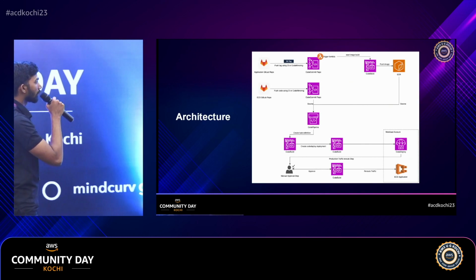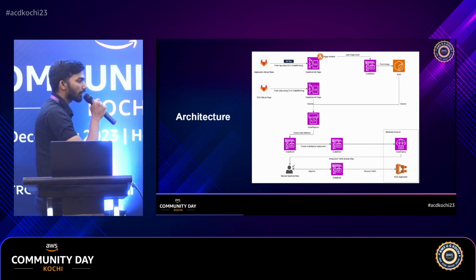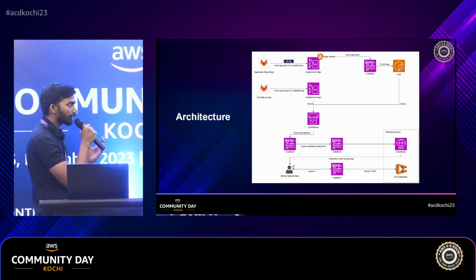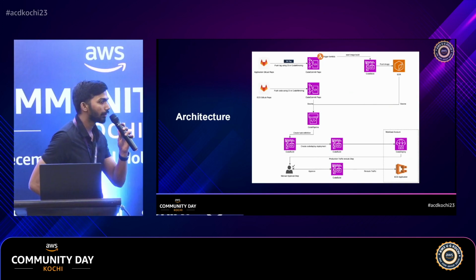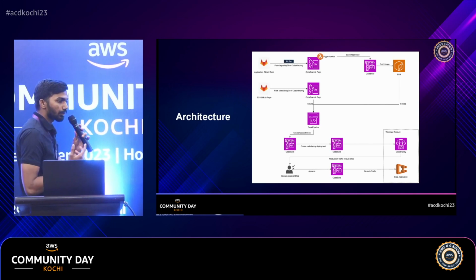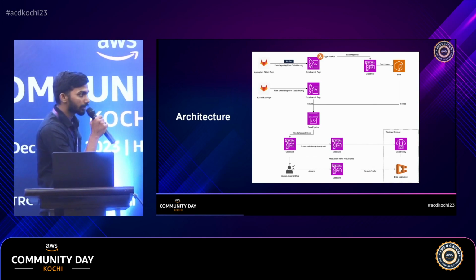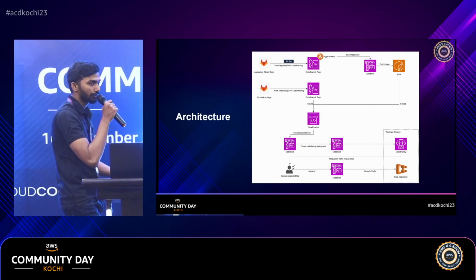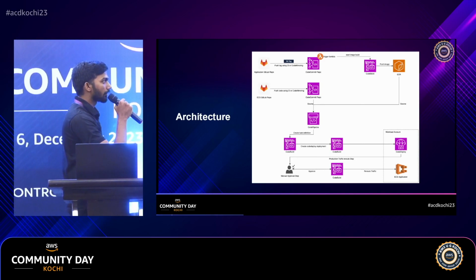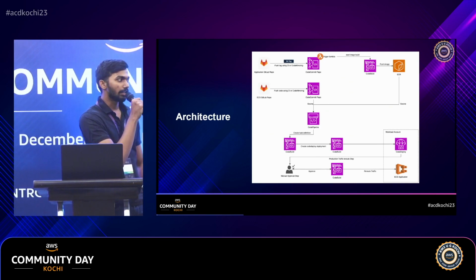The CodeDeploy over there will be responsible for spinning up the new container, doing the health checks, and making it ready until you're ready to shift your traffic. You can set up a window of time for how long you want to wait until you route your traffic to your new task. CodeDeploy takes care of that. You can also define how you want to shift your traffic. Like I explained previously, you can set up blue-green deployment, and you can set up linear or all at once. There are multiple options via which you can route your traffic.